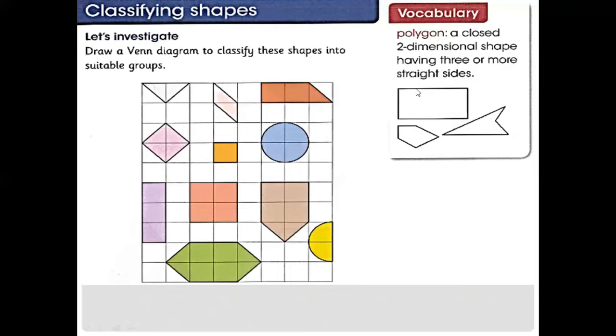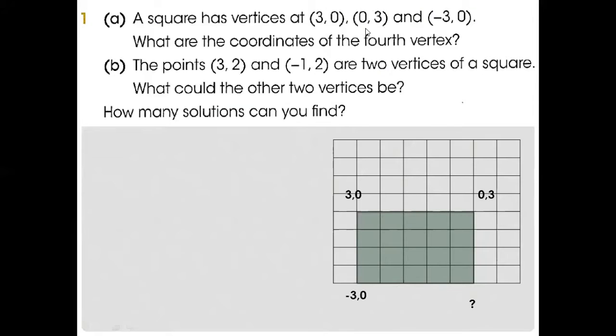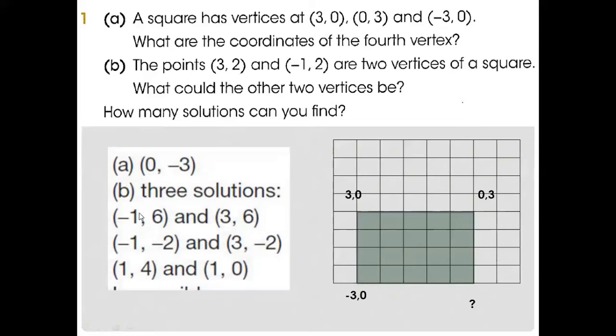If you have three coordinates, like I have one here, one here, and another here, what is my fourth coordinate? Square means all sides must have the same length. If from top to bottom is four, then left to right is also four. All sides have the same length. So let's check: if you have (3, 0) and (0, 3), if you have (-3, 0), the other should be (0, -3).